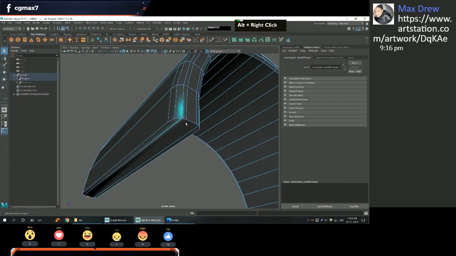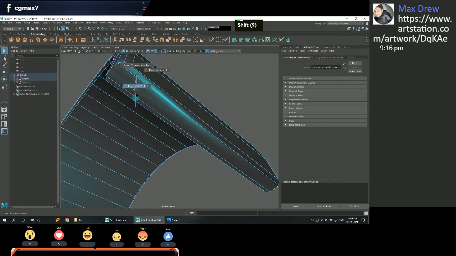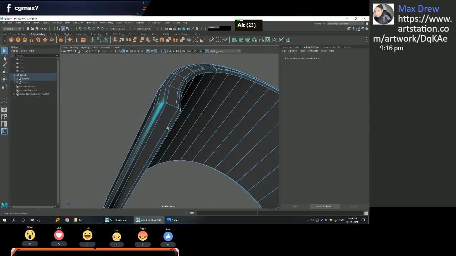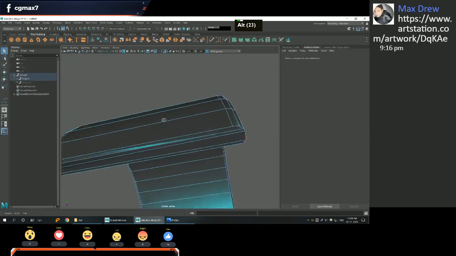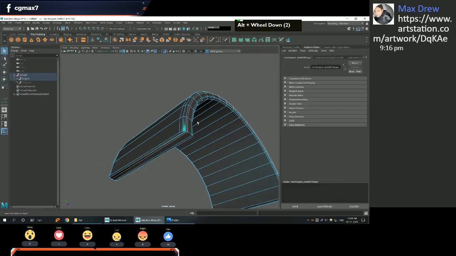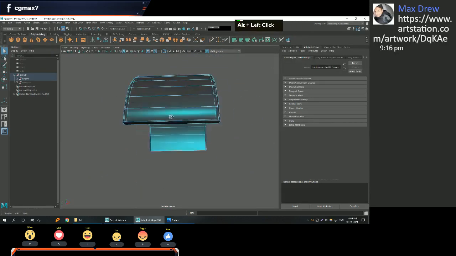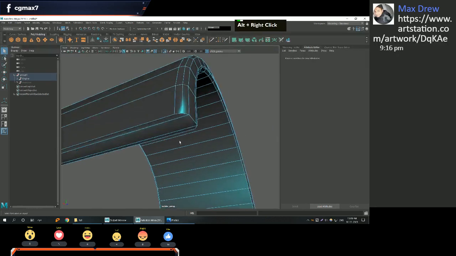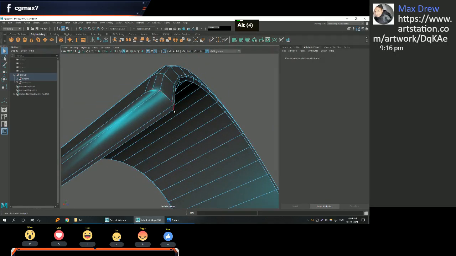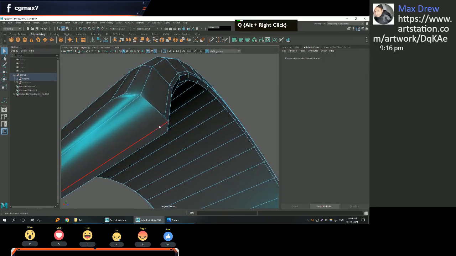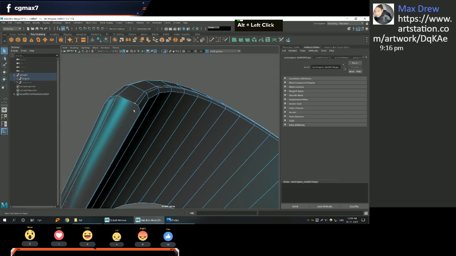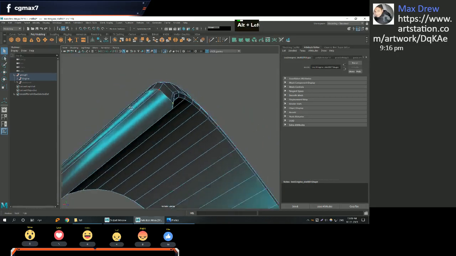So let's do more connections. Come over here, connect. And voila, we have the connection now. I need one more connection. This looks a little bit offset. Okay, all the way looks fine. Hit Ctrl Backspace. I want to keep things equal over here. So we have 1, 2, 3, 1, 2, 3. And this edge needs to be connected with this one. So let's take this edge, this vertex, and then we will get an N-gon.